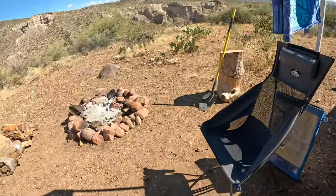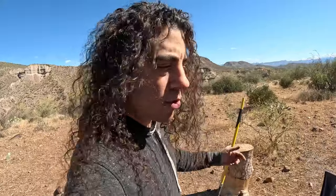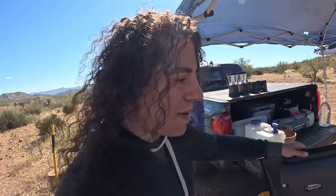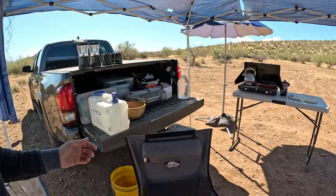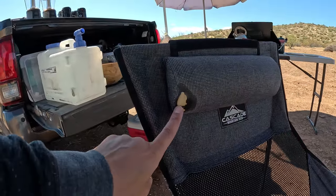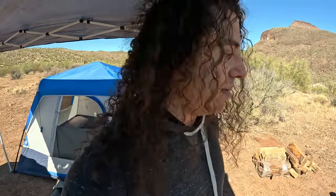The few other random things I have out here are this chair and that camp grill. The chair, great chair, no complaints. The only thing I want to say about the chair is that on my first camping trip with it, it was next to the campfire. A good gust of wind came and knocked it over, and this part right here hit one of the rocks that was really hot, and so it melted a little bit.